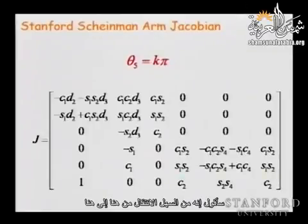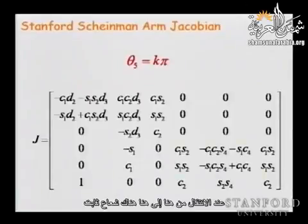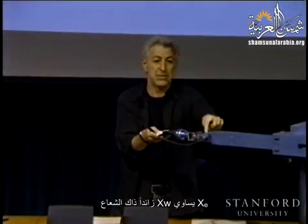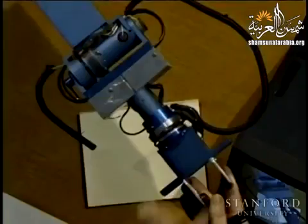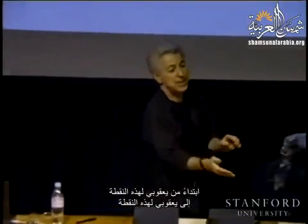This Jacobian is in this configuration at this point. Now I said it will be very easy to go from here to here. There is a constant transformation. This is both for computing x. So this x is x wrist, xw, and this x here is the x at the end effector, xe. When we go from here to here, there is a constant vector. So xe is equal to xw plus that vector. So now we're going to see how we transform the description of the Jacobian from a Jacobian associated with this point to a Jacobian associated with that point.